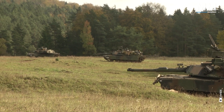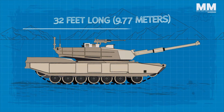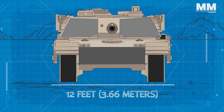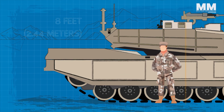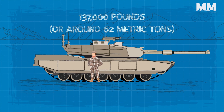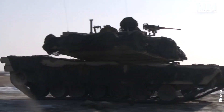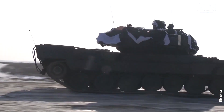The M1A2 main battle tank has a commanding appearance on the battlefield. It's about 32 feet long when the gun is pointed forward — roughly as long as three average cars lined up end to end. Its width is around 12 feet, almost like placing two SUVs next to each other, and the tank stands at a height of 8 feet. The M1A2 Abrams is really heavy, weighing about 137,000 pounds, or 62 metric tons — almost as heavy as 20 SUVs put together. Only an engine of a very high grade can give such a vehicle the speed and agility required to do its job.